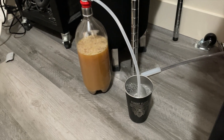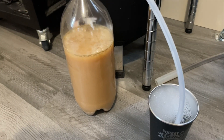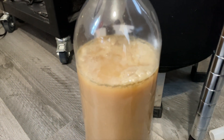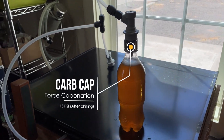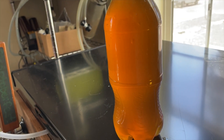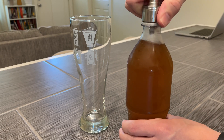I let the beer ferment at room temperature for about two weeks. I enjoyed getting to watch the fermentation process throughout those two weeks — I love my stainless tanks, but you don't get an opportunity to see yeast at work. I didn't test final gravity, but once I was pretty sure that the beer had had enough time to finish, I transferred it to a 20-ounce PET bottle with that same carbonation cap and connected it at 15 PSI for a week.